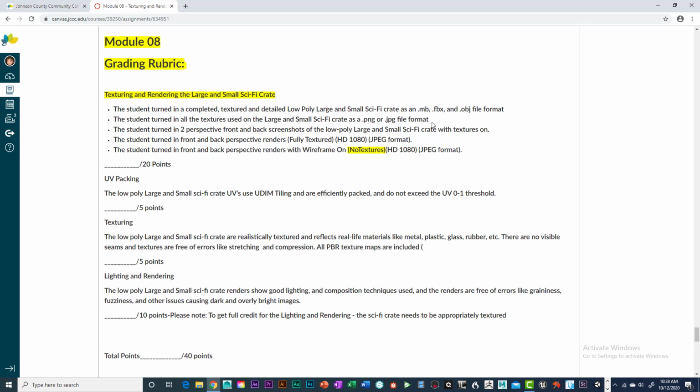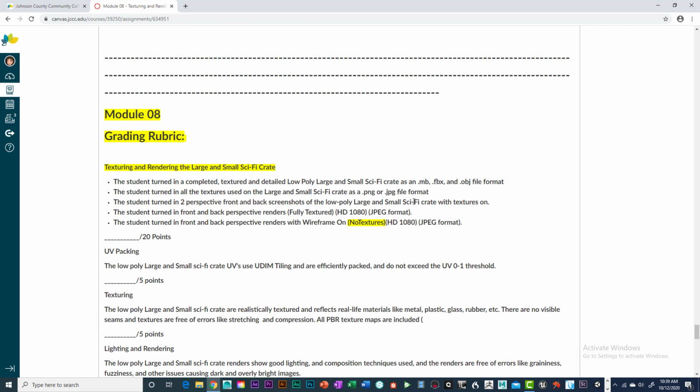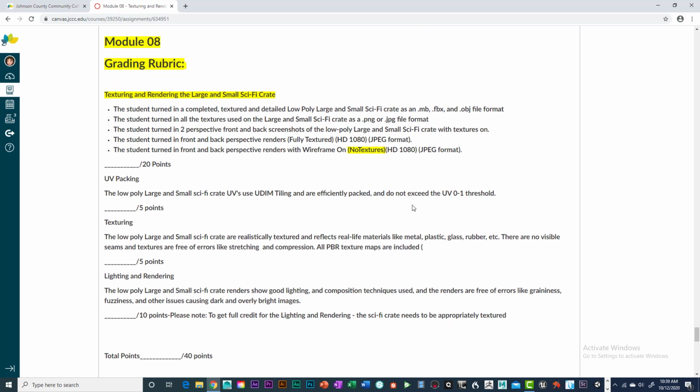If it's a JPEG, it'll be black background with white wireframe. You can double click on those and open them up, and you can see them. Those are separate, and those are the UDIM tiles. And that is actually directly from module 7 as well.